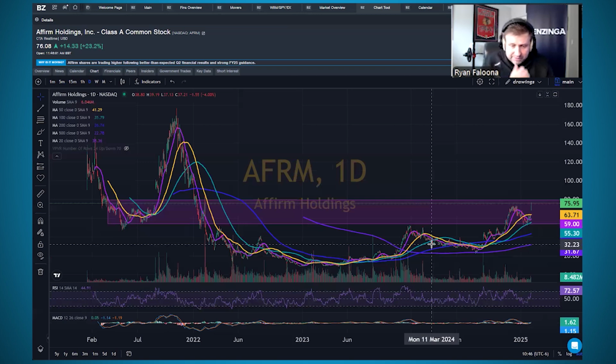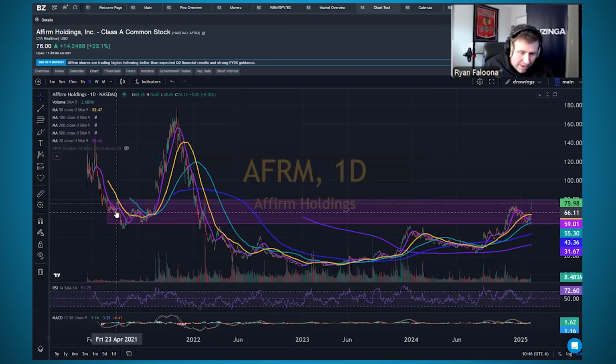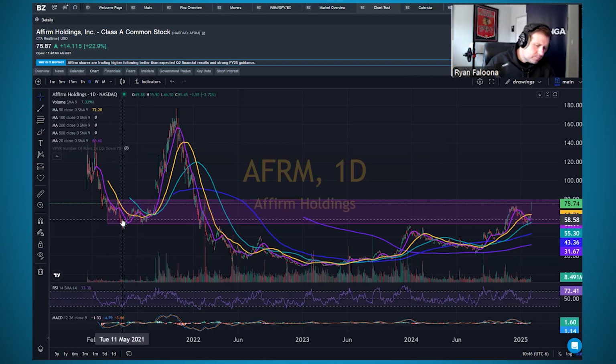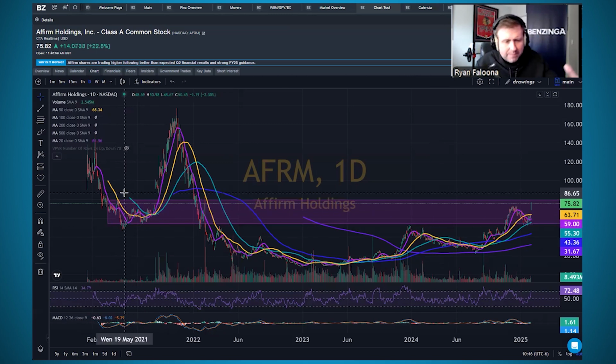That's exactly what we've done here with this purple rectangle. You can see that going back to 2021, this is the spring of 2021, we had a pretty decent range, really from the end of March until we broke out of this at the end of August. We pretty much traded between a range of about 55 to 80, so a 25-point range there. We pretty much traded around in it. It went up to the top end of the range, and it went to the bottom end of the range.